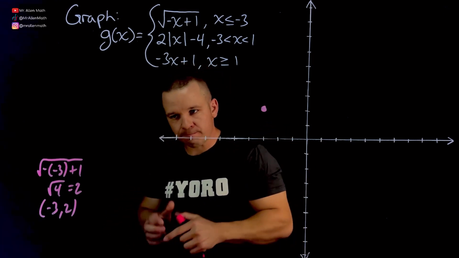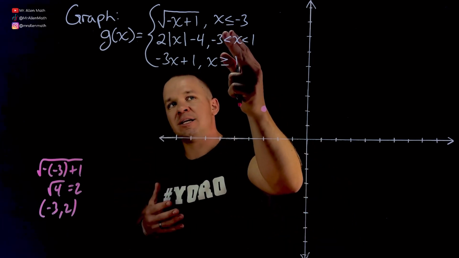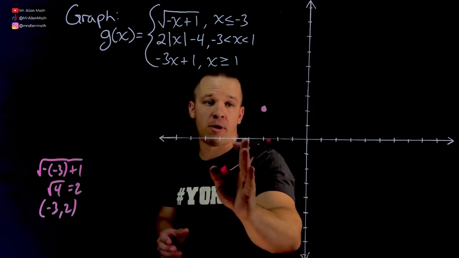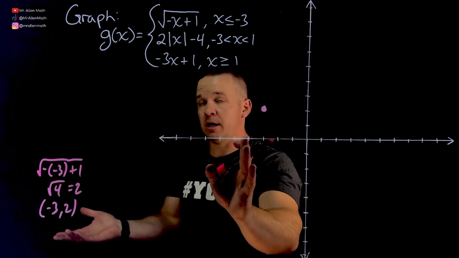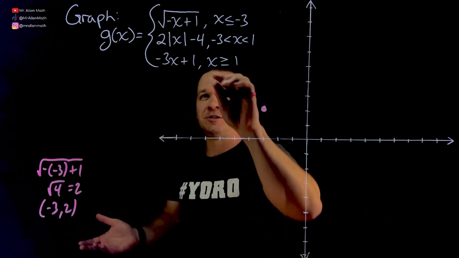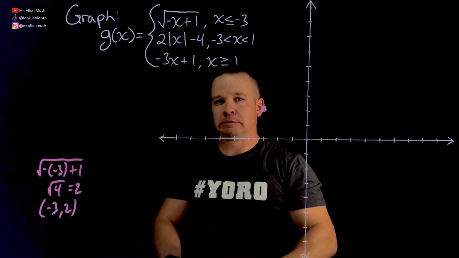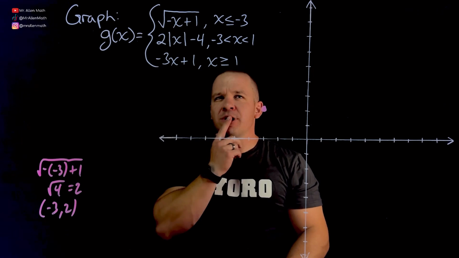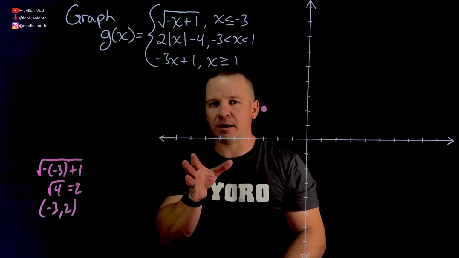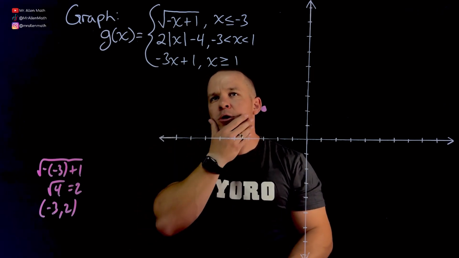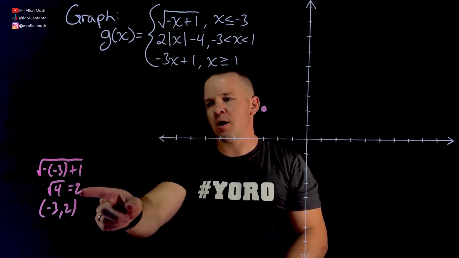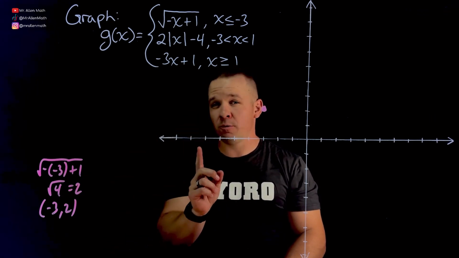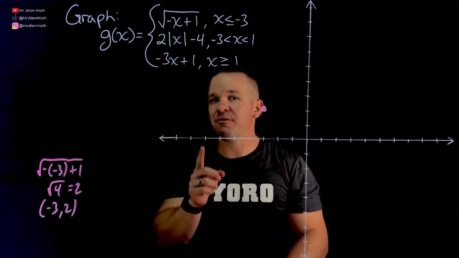Now, my x needs to be less than or equal to -3, right? So I could pick a point like, say, -4 and plug it in. If I do that, I'm going to get the square root of 5. Ugh. I don't think I want that, right? Let's try to think of a better point to plug in. Well, my next perfect square, because this ended up being 4, would be 9, okay? So perhaps what I really want to plug in here is -8.